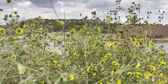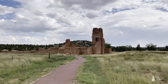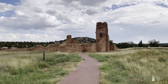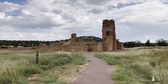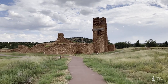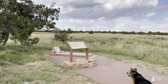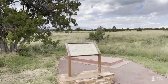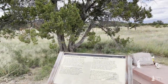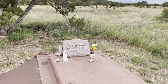These missions were kind of the encounters between the Spanish missionaries, who came to the area, and the Pueblo indigenous people. And they kind of integrated cultures and established these as both churches and village compounds. One interesting fact is that Adolf Bandelier, a Swiss-born archaeologist and the person after whom Bandelier National Monument, one of my favorite places, is named, was also one of the first to photograph and map these sites.